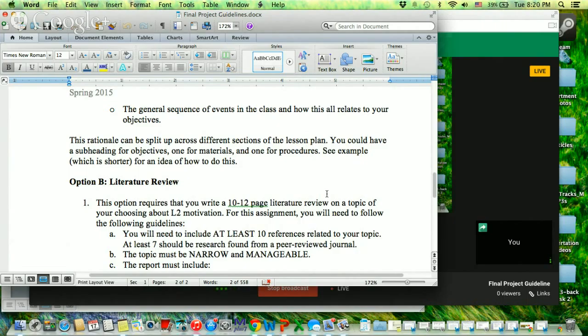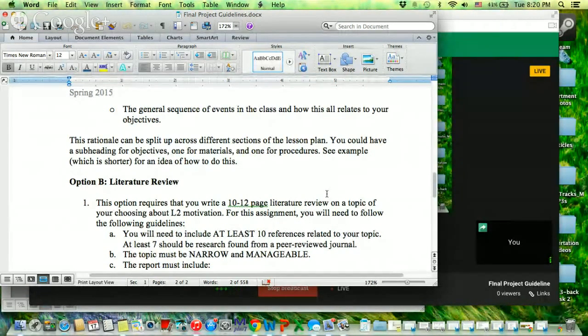But yeah, yours is going to have to be around 6 pages. I know one person mentioned on their mid-semester evaluation that they thought it was unfair. It seemed like there was a misunderstanding. They thought that developing a lesson plan and writing a 12-page rationale was unreasonable to think that that was the same as writing a 12-page literature review.